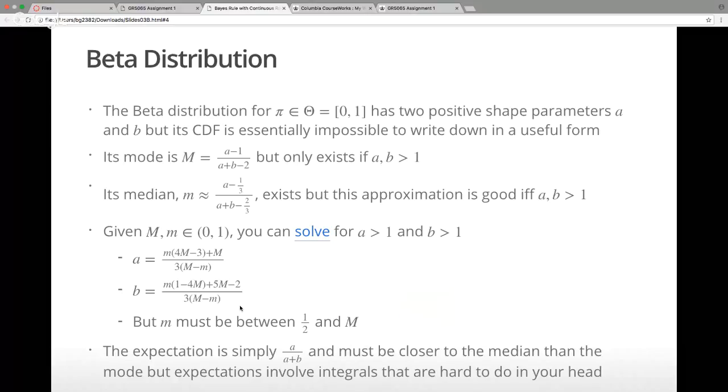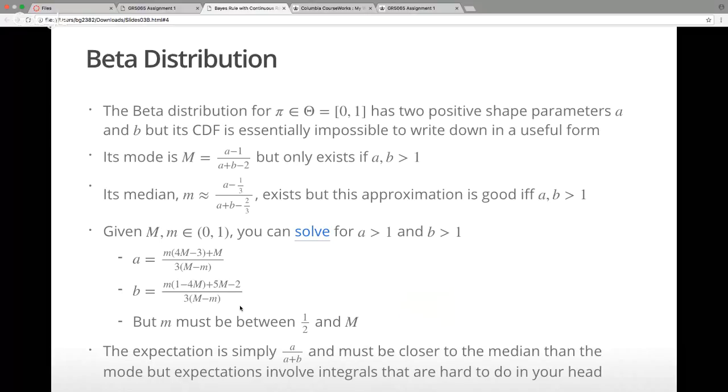But if you ask someone what's the expected value of the cure probability, technically you're asking them to do an integral in their head, and that's probably not going to go so well. So when asking myself or other people about their prior beliefs, when possible, I prefer to use the mode or the median rather than the mean. That way they only have to think about one point rather than doing this internal integral. But definitely ask about measures of central location rather than variance or skewness or something like that, which people are even less likely to be able to wrap their heads around.